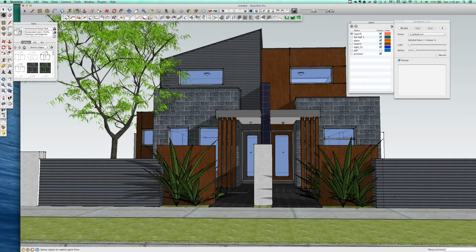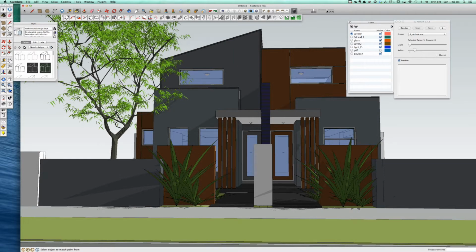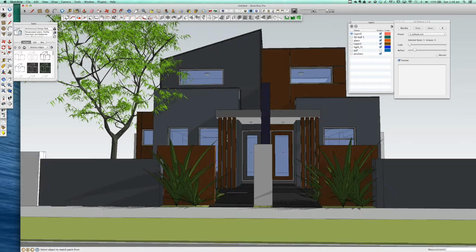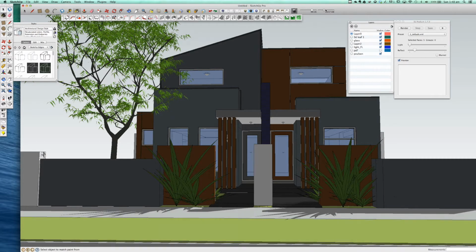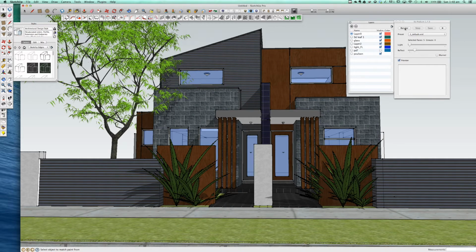Don't be too bright because it doesn't look right. So just right about there. And it's all about getting a nice shadow on the building itself, just to create depth.